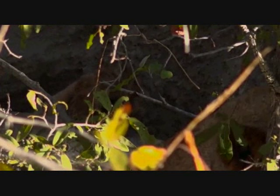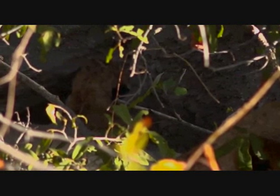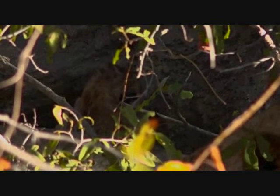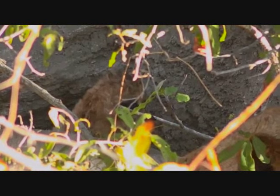Sorry, I'm going to try and be manly about this. This is wonderful. Look how little, its little ears don't even stand up yet. I'm just going to call this in. Everyone, we're not going to be here for long. It will only be a one vehicle sighting, but there is a tiny little lion cub.